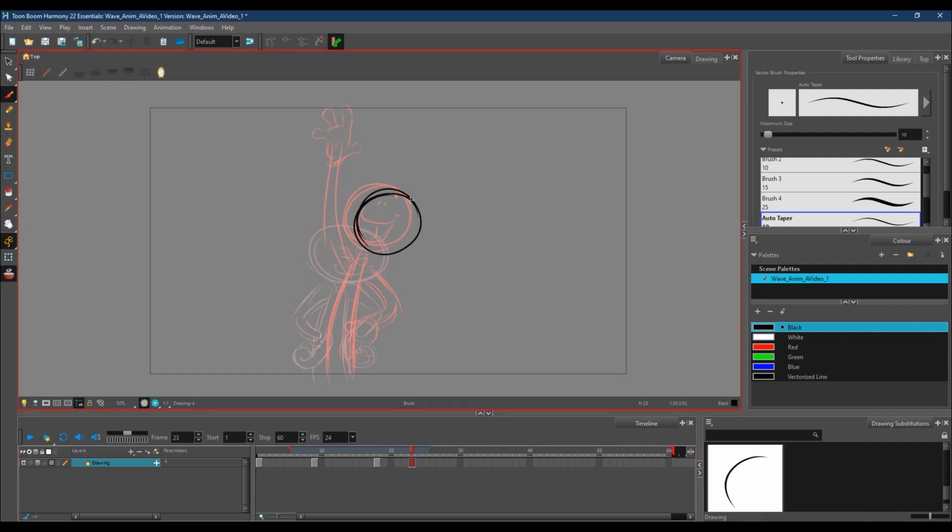And as I have my character wave in one direction, I'm going to have the body push in the other direction a little bit. The reason I'm doing this is as it's sort of a counterbalance.